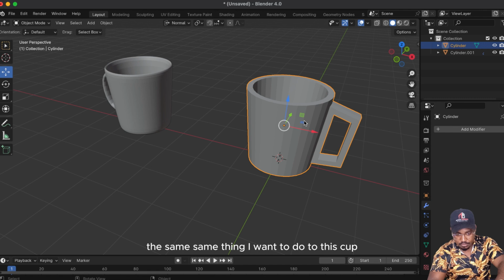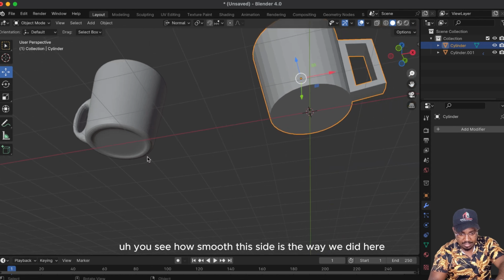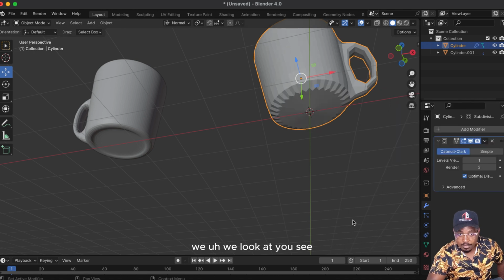The same thing I want to do to this cup, and I want you to see the difference. You see how smooth this side is, the way we did it here. I want you to see what this one looks like. You see what I'm talking about.